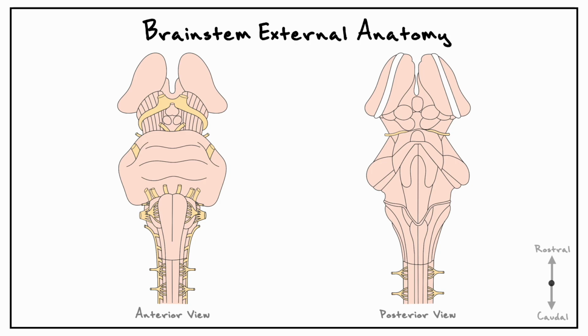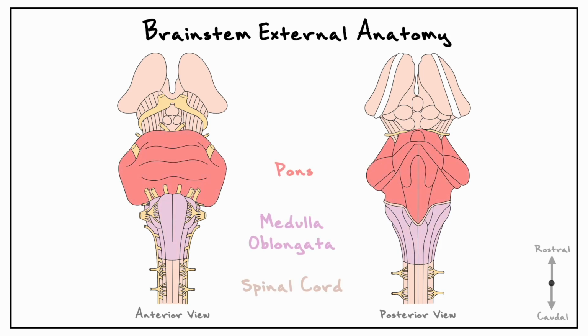Another axis that will be important for us to keep in mind with the brainstem is the rostral and caudal axis. Remember that rostral is towards the nose and caudal is towards the tail. Accordingly, if we start from the most caudal end of the brainstem, we will get the junction between the spinal cord and the medulla oblongata. Moving rostrally, we obtain the pons, and more rostrally, the midbrain until we reach the diencephalon. Remember that in this video, we won't consider the diencephalon as a structure from the brainstem, and we will cover the details of this division like the thalamus and hypothalamus during our conversation about the brain.